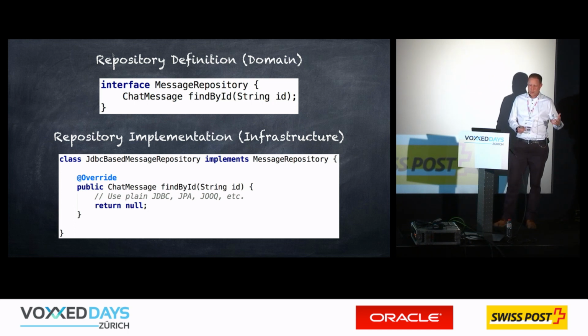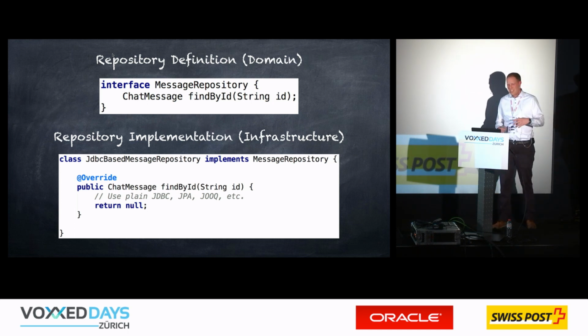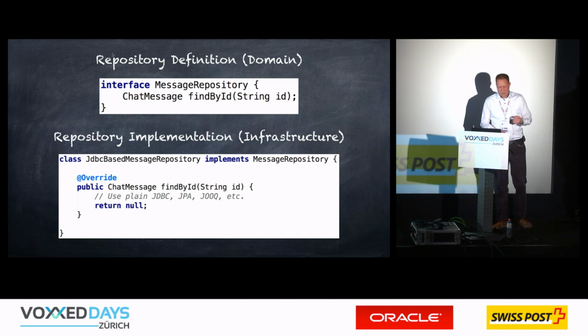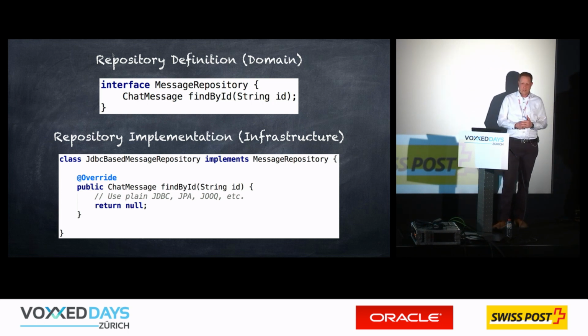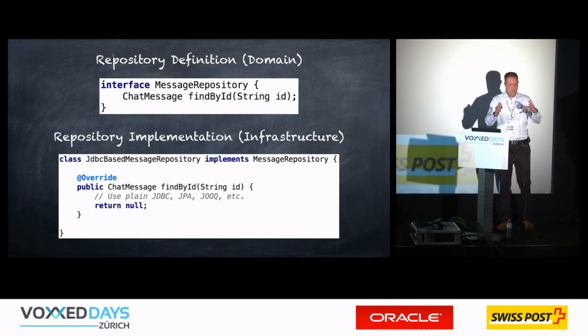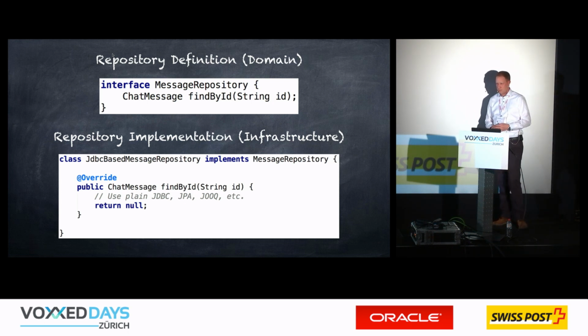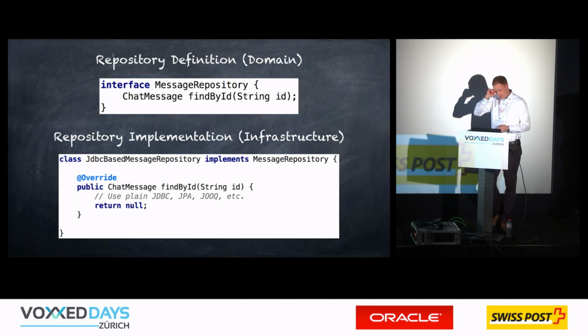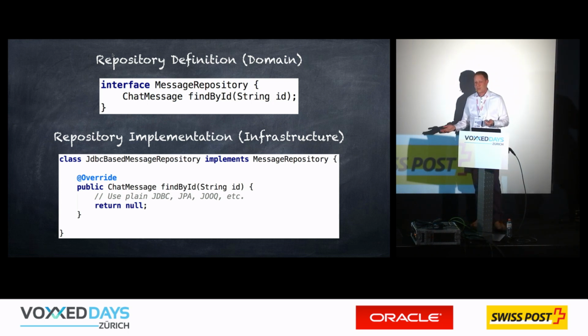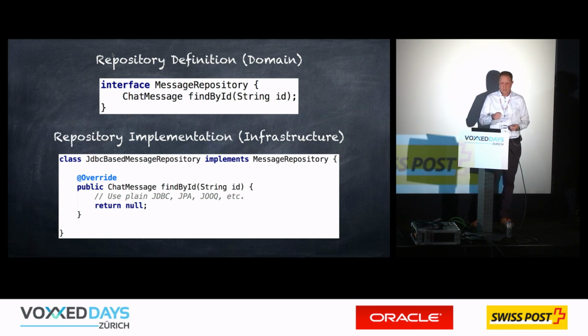They did it, and then a few months later, they came to me and told me, but with DDD, actually, it would be much better to use a document-based store because then we could save whole aggregates at once as a document in MongoDB, for example. And we said, okay, then let's do this switch. It's just a technological switch. But they had to actually change the whole domain because they used this JPA so intensively in the domain itself.